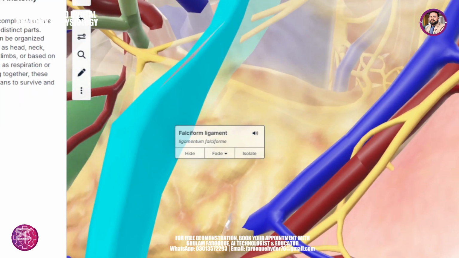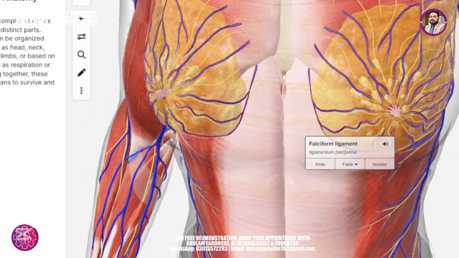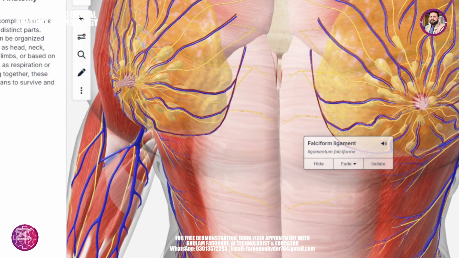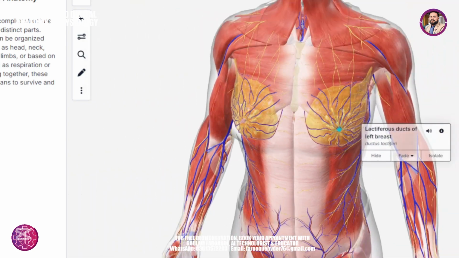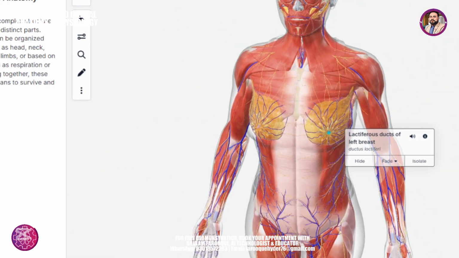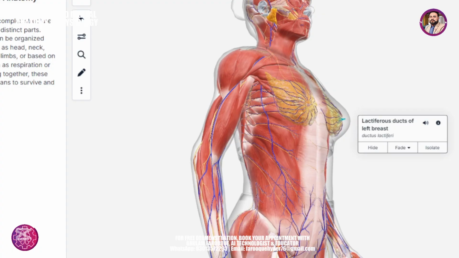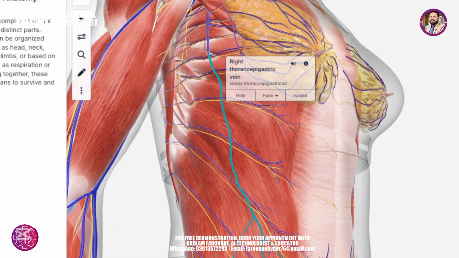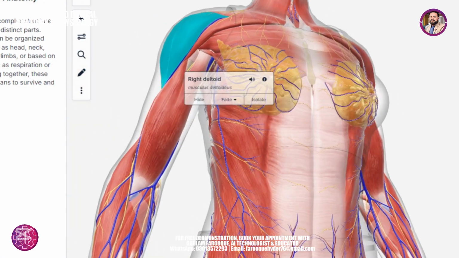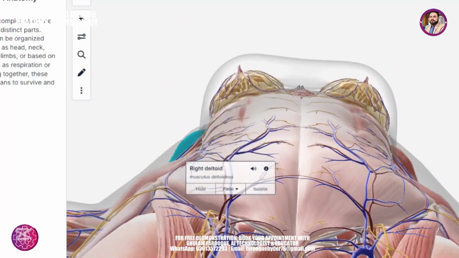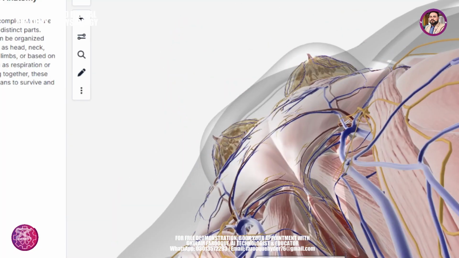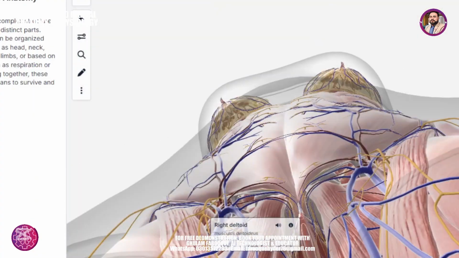Comprehensive disease and pathology models. Enhance clinical teaching by studying pathophysiology in vivid 3D, including stroke: observe affected brain regions and vascular damage. Heart attack, myocardial infarction: see blocked coronary arteries and infarcted areas. Cancer: view tumor progression and metastasis. Diabetes: understand organ damage at multiple levels. COVID-19's impact on lung tissue: visualize alveolar damage and inflammation.